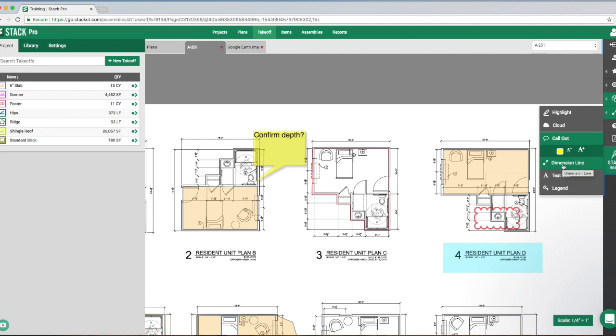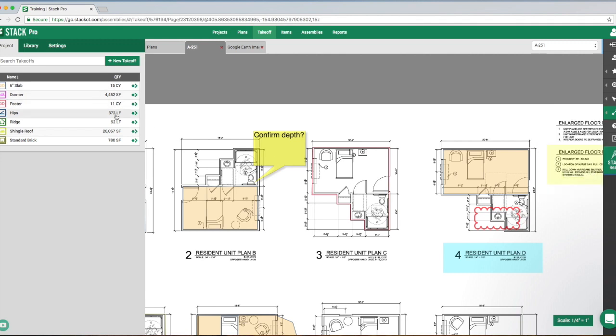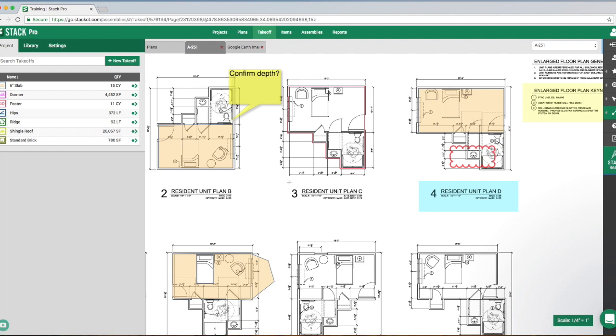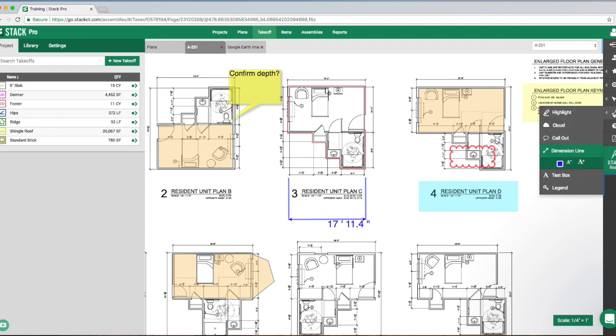Next one down, dimension line. So this is an awesome little tool. So it's not going to factor into your calculations over here, but say that you just wanted a really quick reference or a nice visual on the screen and you wanted to know, from point A to point B, what is that distance? I can just do one click here, drag it across. I can either double click to place it there, or I can bring it down and then double click here for the placement. Again, it's a great visual on the screen.